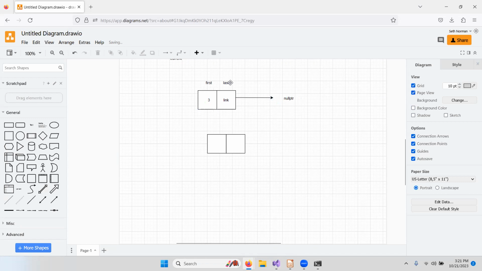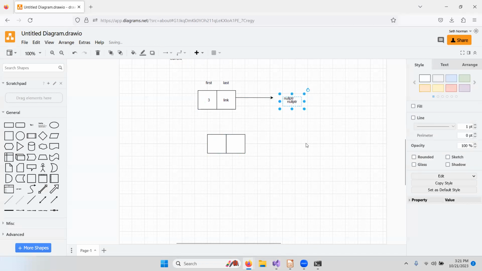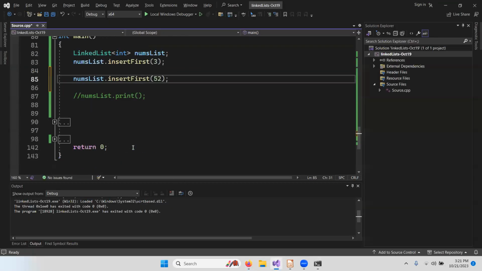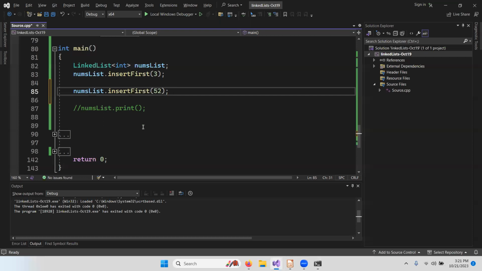I'm not sure if we did that explicitly, but now we're going to create a new node, and that new node is going to contain the value 52.